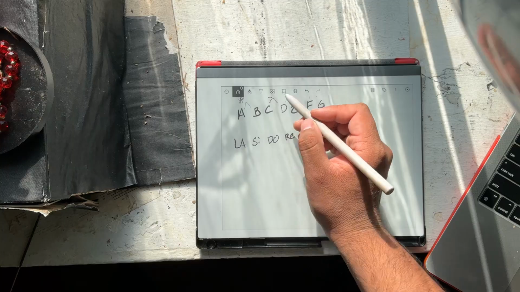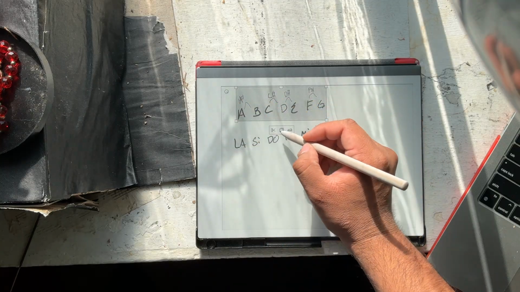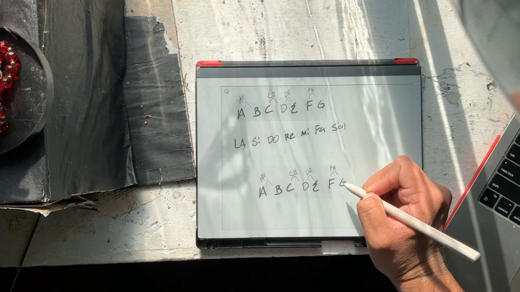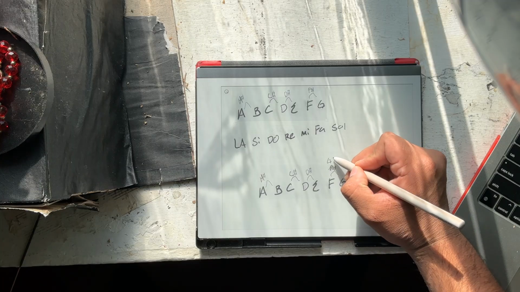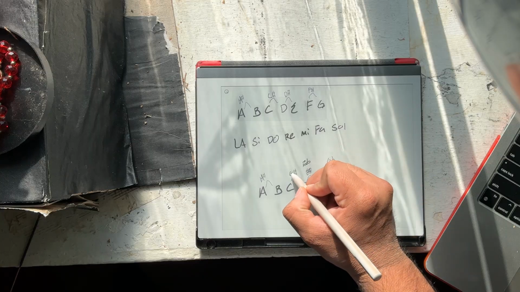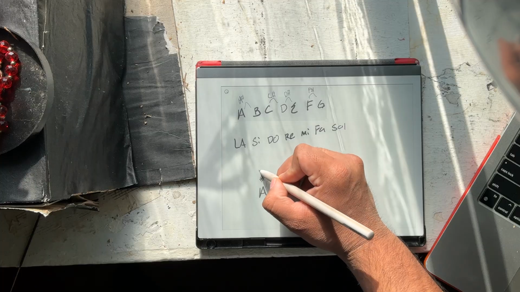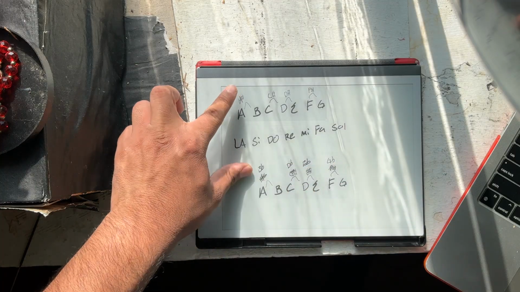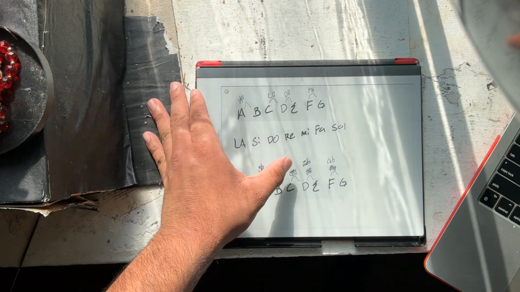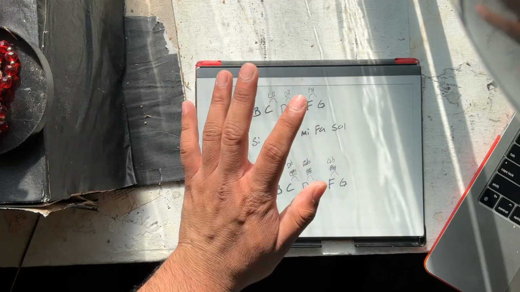So this is one way we can go about it, and the other way is if we do it backwards. If we go from G to F, it becomes G flat. E to D, E flat. D to C becomes D flat, and then B to A, B flat. So A flat and A sharp are the same thing, they just have 2 names for each other. D flat and C sharp are the same thing, 2 names for each other. E flat, D sharp, G flat, and F sharp.